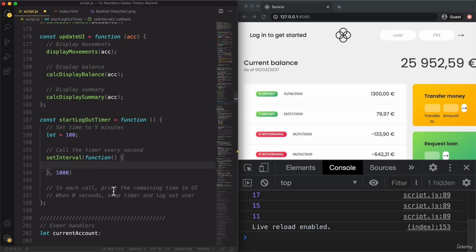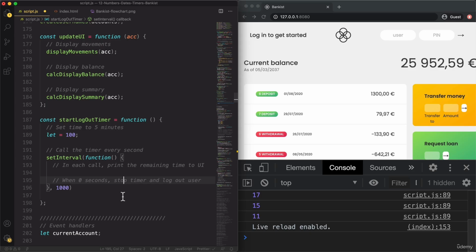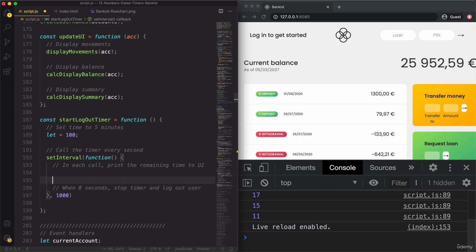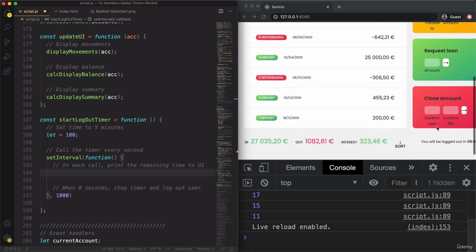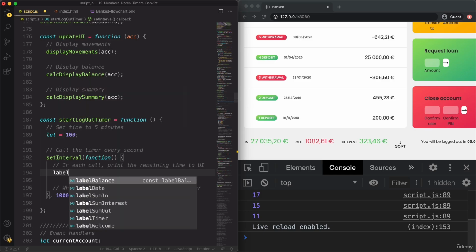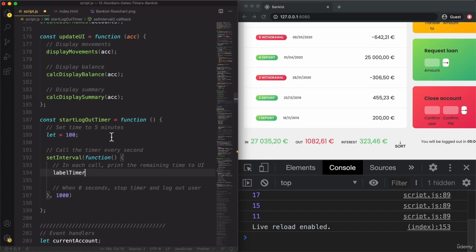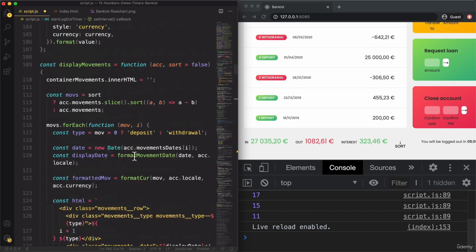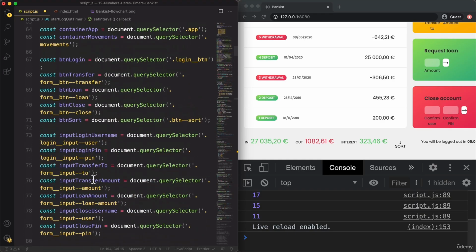All right. Then each time that this function is called, print the remaining time to the user interface. And then this one here as well. So when we're at 0 seconds, stop the timer and log the user out. So we want to print the time here to this label, which is called label timer. Let me show it to you here in our elements that I pre-selected.